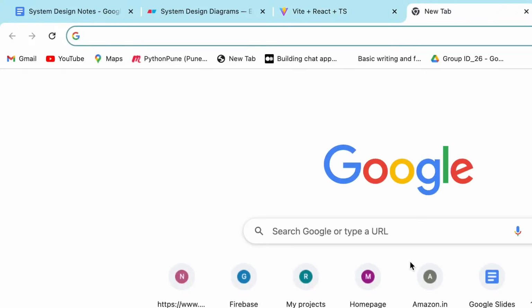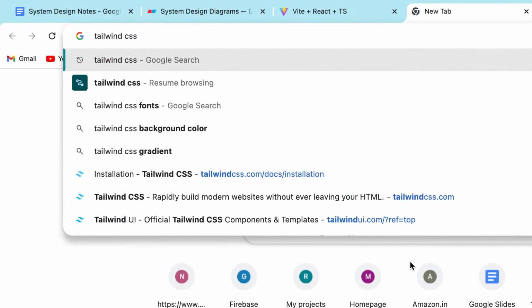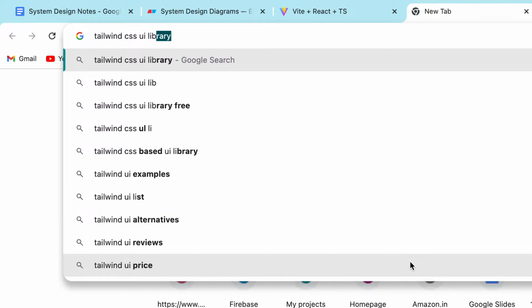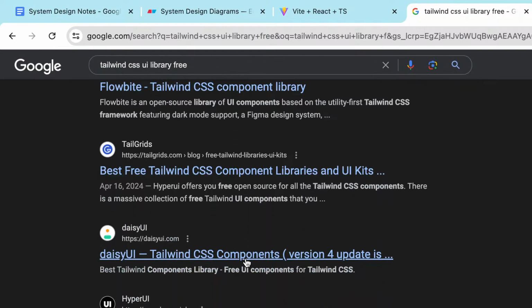Oh, you know what? We can also do this. We can actually use the library. Oh, I don't remember the name. Give me one sec. What's the UI library for Tailwind CSS?